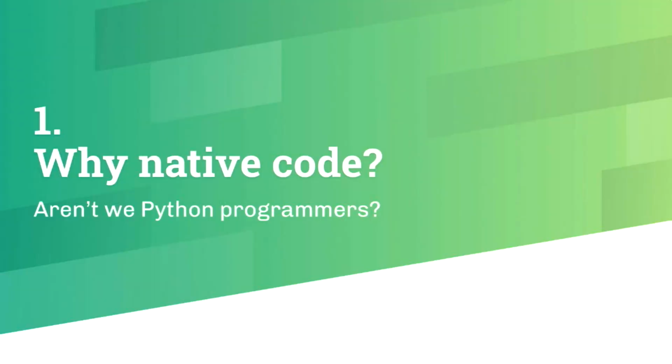So this is a talk about distributing native code in your Python wheel. When I install a package from pip, it downloads some untrusted piece of code from the internet that I am about to run on my computer. But sometimes I want to put native code in that. But we're Python programmers. Why do we want to do this? The answer is that there are just some things that we cannot do in Python. Two main reasons. One is we need performance, and the second is that the code is already written in another language, be it C or Rust. And it's just not feasible for us to rewrite that in Python, and we want to distribute it as part of our Python program.